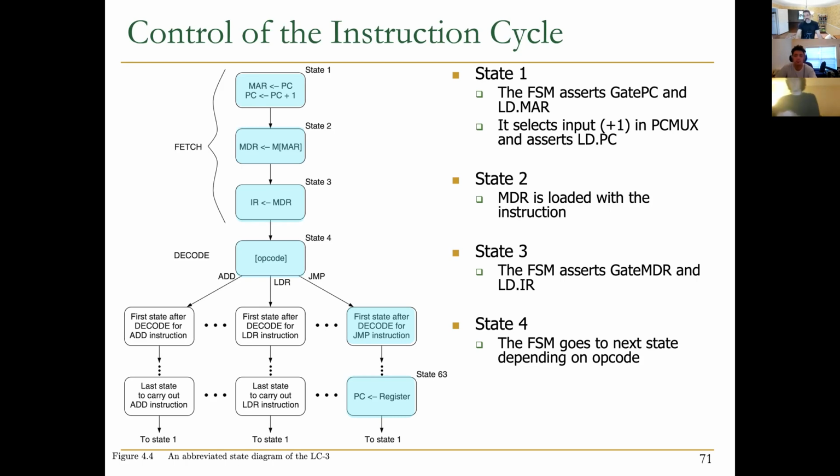Once this, for example, this is state 63, is executed, the finite state machine would transition to state 1, go up there and basically execute the first step of the fetch, on and on. As you remember, this is a cycle that the system would go through until everything is done. Is that clear?